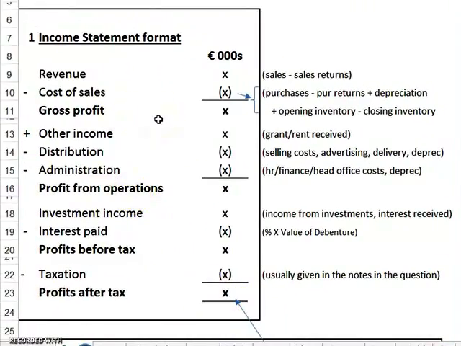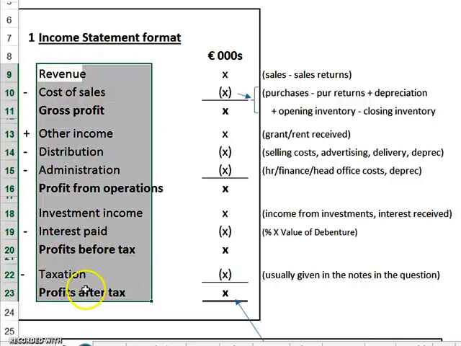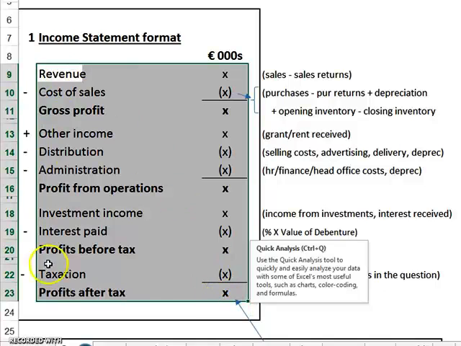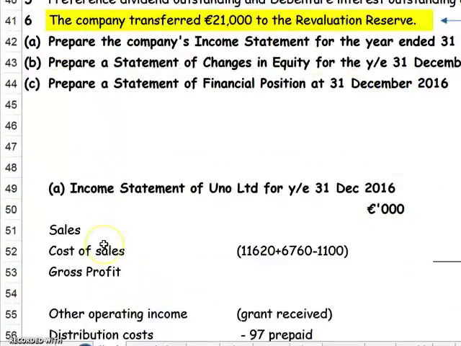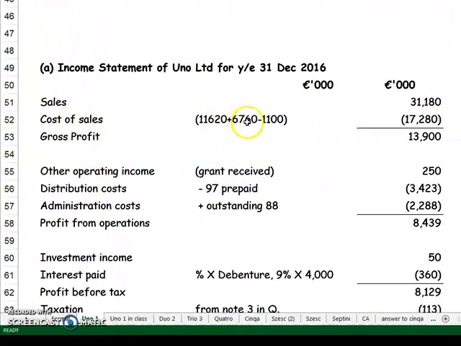So here is the income statement format. And it's always this format, this number of lines, revenue, and if you have a working to do, you just show the working alongside it. For example, here if I look at a different question, the income statement, the cost of sales is a working for it. You can show it in brackets there. So let me say that should be revenue.